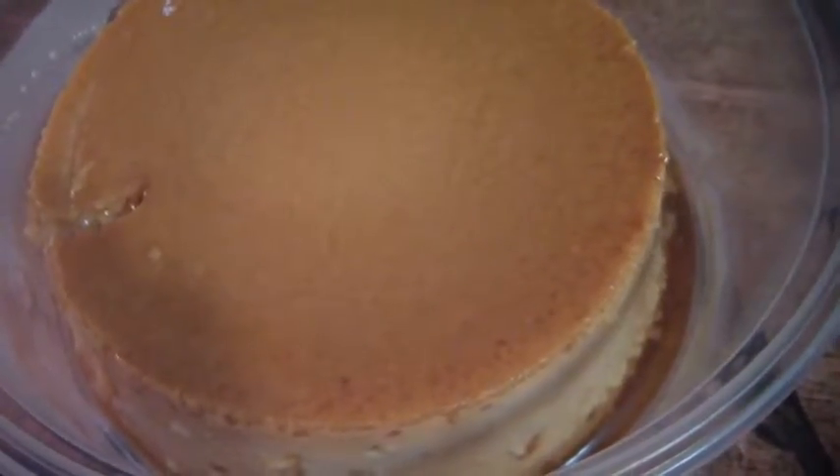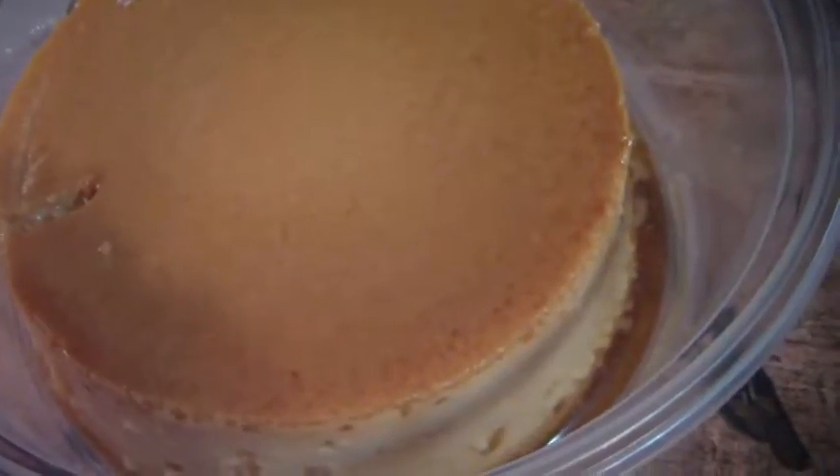I had Mexican food today and while I was there I picked up this. I was going to eat it earlier but I hadn't eaten all day — when I got my food I had four taco things and pretty much passed out and went to bed. I've had this at another Mexican place called El Mugue. This came from a place called Patricio's so I wondered how it compared. It's pretty good, but quite a bit — I'm just going to put this in the fridge.